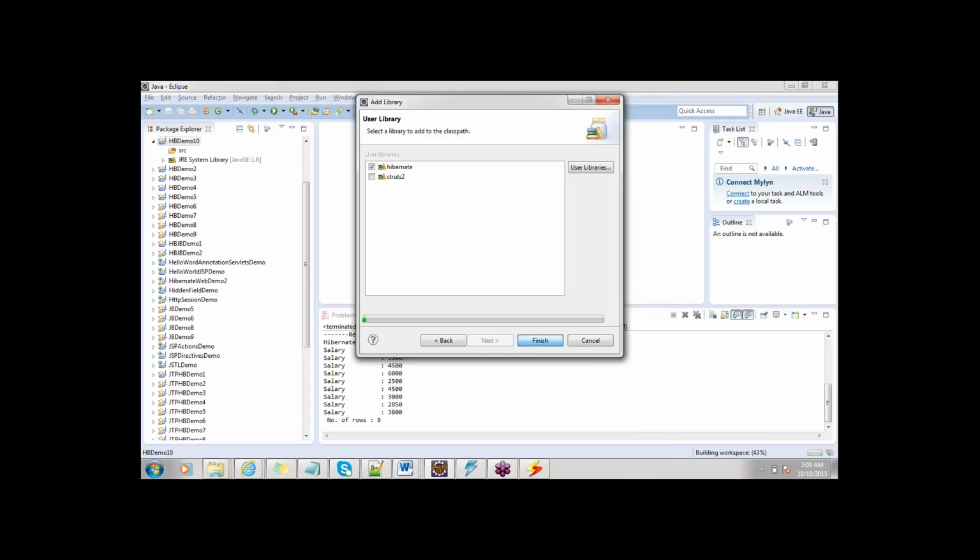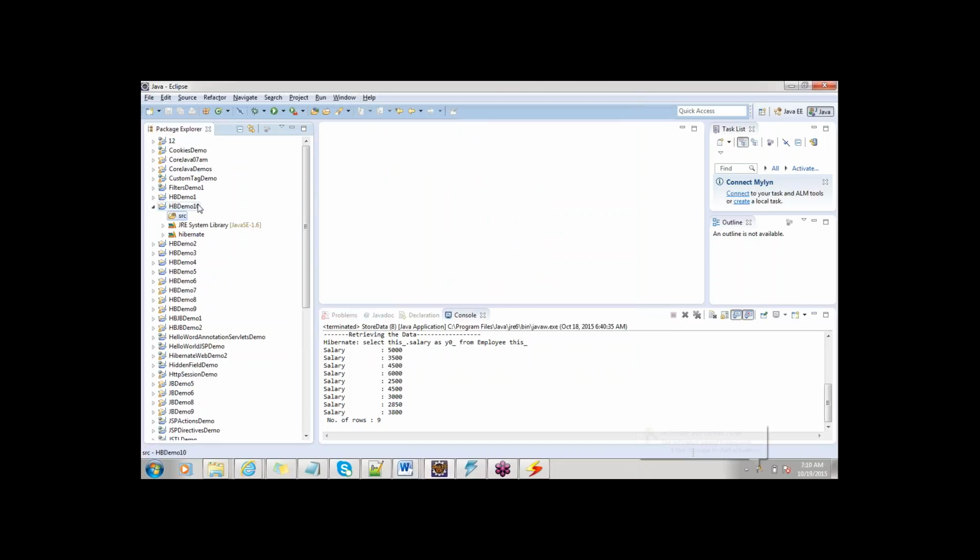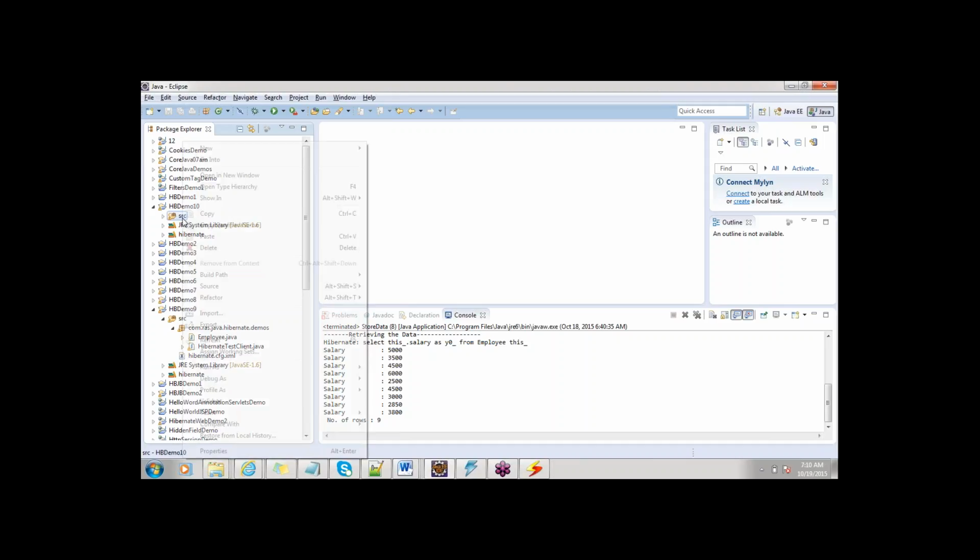Finish. In my source, I need an employee. From the last class, I copy this package. Paste. And I need the Hibernate config. Copy, and in source, paste.